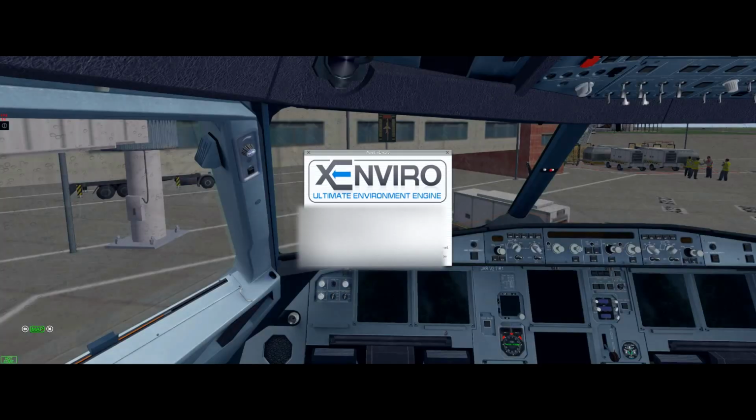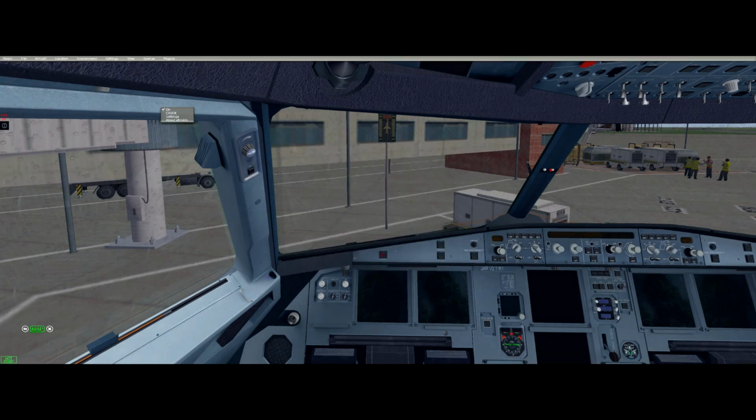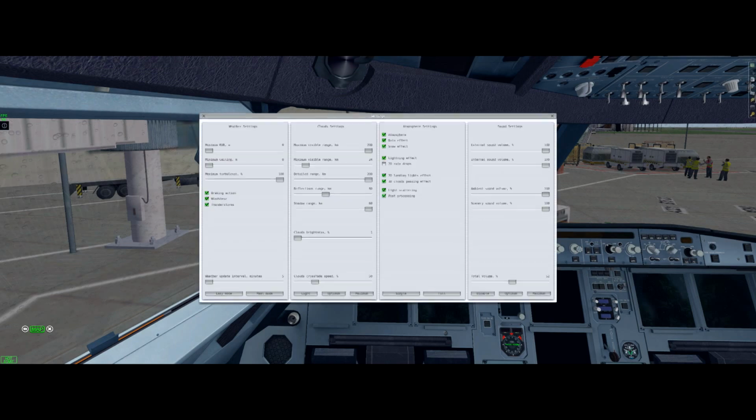We'll get right into it now, and I'll take you through my short flight from Cardiff to Manchester. Here we have Xenviro then. We're in Xplane 10. I'm on the ground at Cardiff. This is real time, and the weather here in Cardiff today is absolutely terrible. It's been the same all day. Right now as I'm recording this, we've still got the same conditions as rain and heavy cloud.